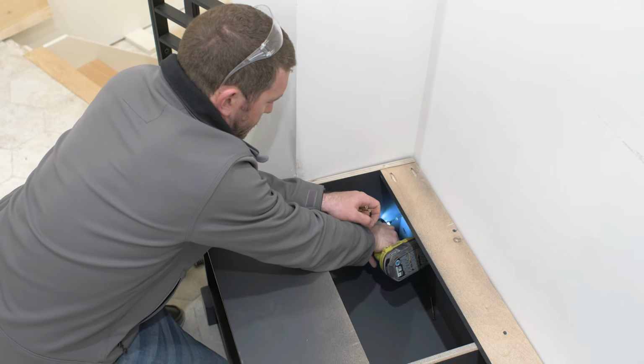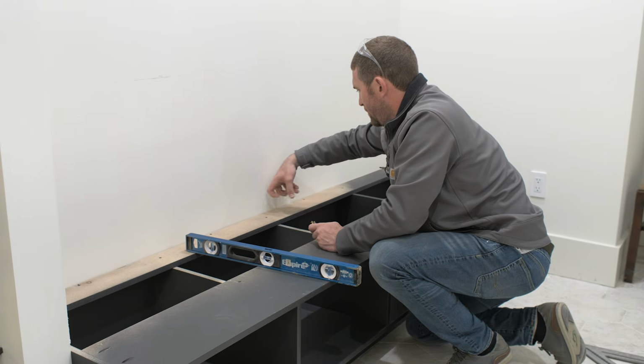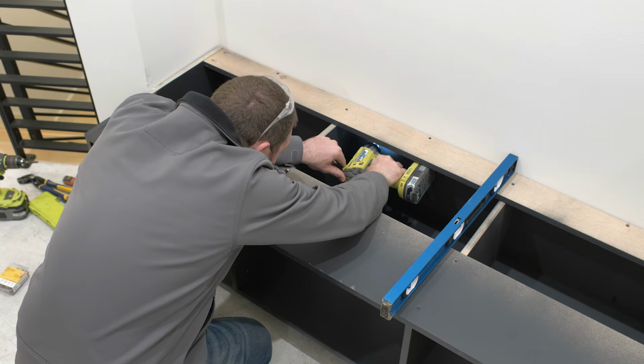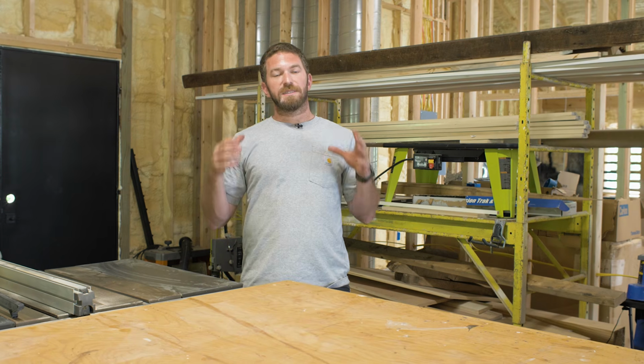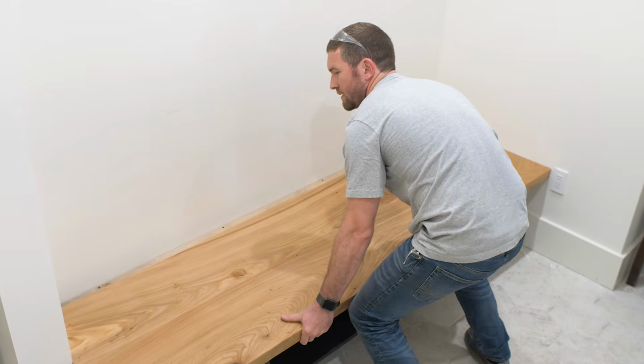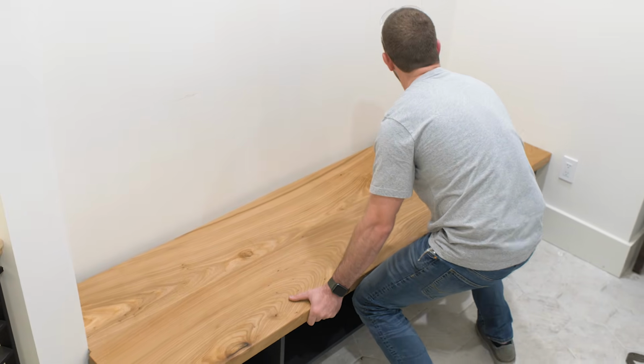Now it was time to secure the base to the wall, so I used some longer wood screws and just simply found the studs that were in the wall and screwed that base into those studs. Then once the top was all cut down and everything was good with that, we set that in place and secured it from the inside of the cabinet up into the bottom of the slab.